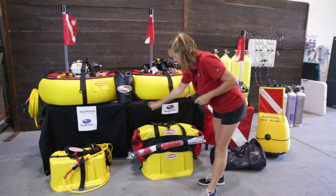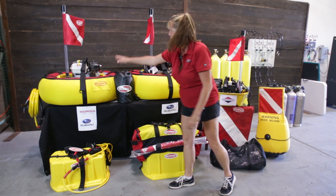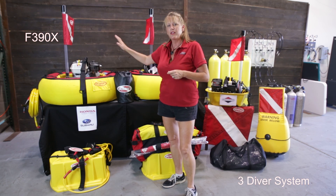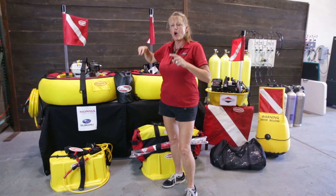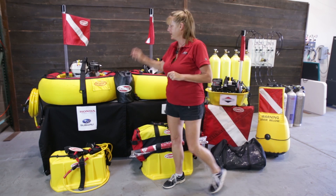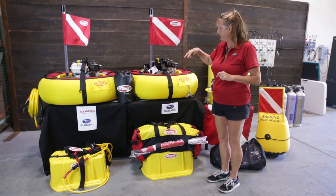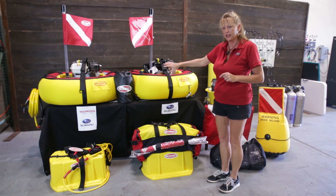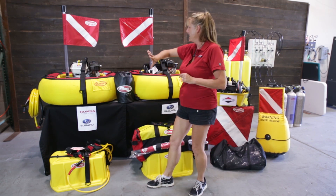All of this folds down and goes into an awesome deluxe gear bag with a side pocket and a strap on the exterior to hold your flag. They come with a travel cover. The F390X — F as in floating — comes set up for three divers. You're going to have a 60-foot common down line, a Y divider, three individual 20-foot diver hoses, weight belts, and regulators. These are our deluxe packages that come with the weight integrated belts and the travel cover.